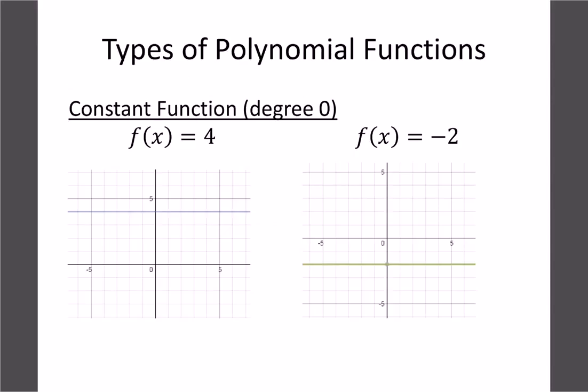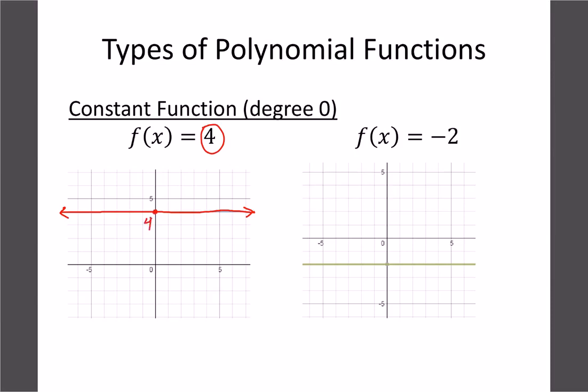Okay, so let's go through each different type of function that we've already learned about, and then we'll start adding a few new ones as we go. So a constant function is basically a degree 0. That's an equation like y equals 4. Because we have no x value, we have no slope of the line, and we would just get a straight horizontal line that goes on and on forever through y equals 4. So our constant is only 4, and that is our y-intercept.